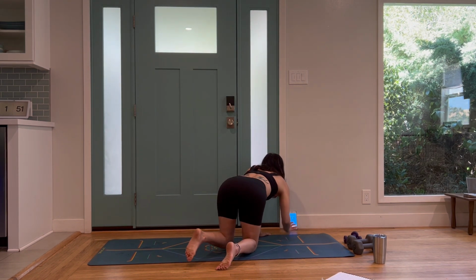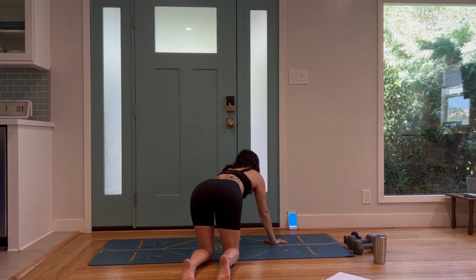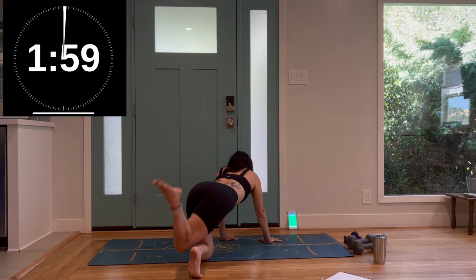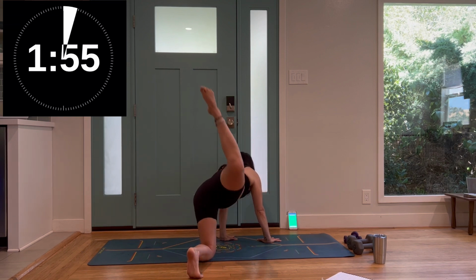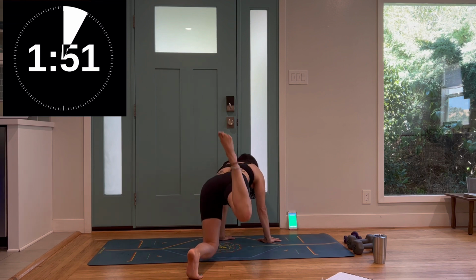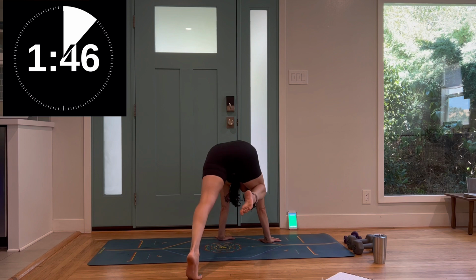begin. Go ahead and come into tabletop, spread your fingers, push your shoulders down, engage your core. We're gonna take the right leg to start. Donkey, twist, knee, tuck. So we have a right donkey, right knee across the back, lift, and then high tuck. Up and tuck, twist, up and high tuck.